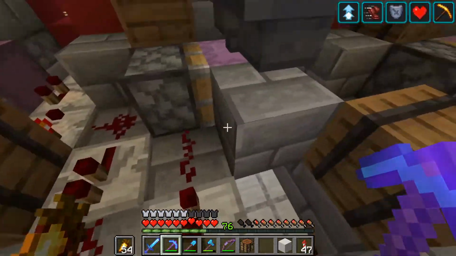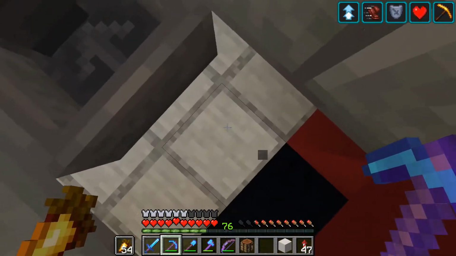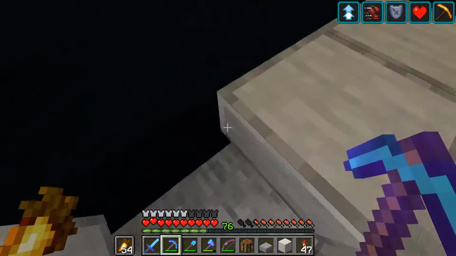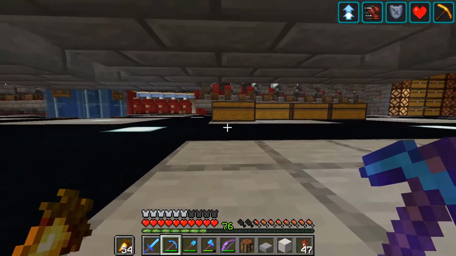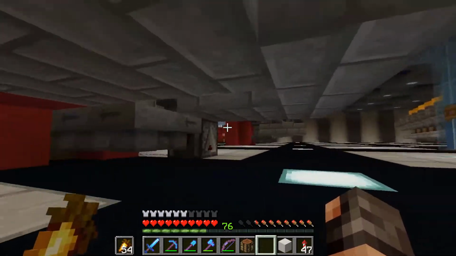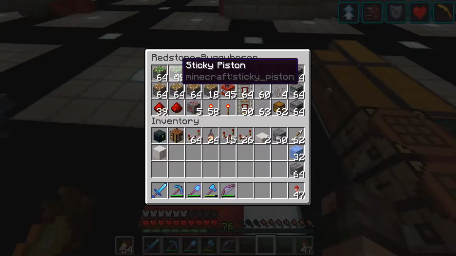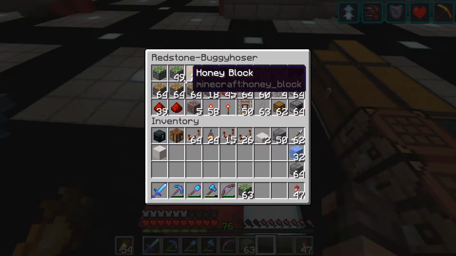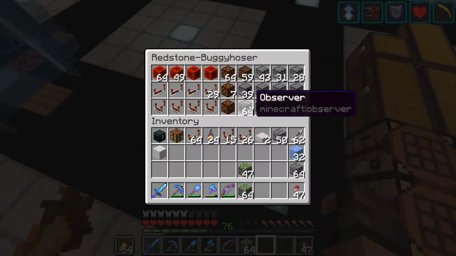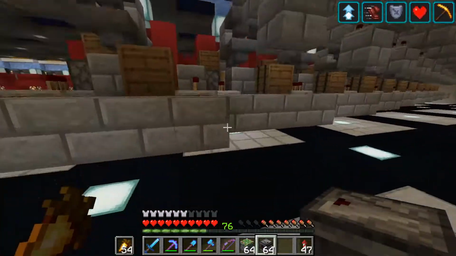So I will have to come in here at this block right here and put our redstone in on every single one of these. And we have 92 modules, I think is what I counted. Alright, so I'm going to take out a few sticky pistons here and grab a whole bunch of observers as well. And let's get to this.